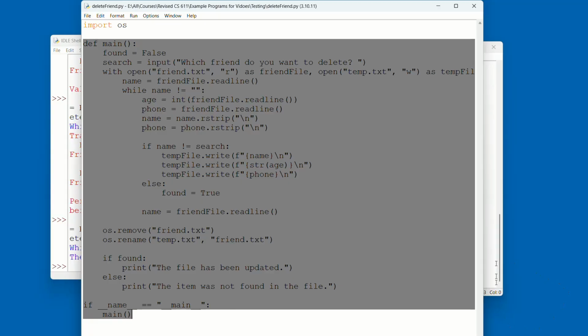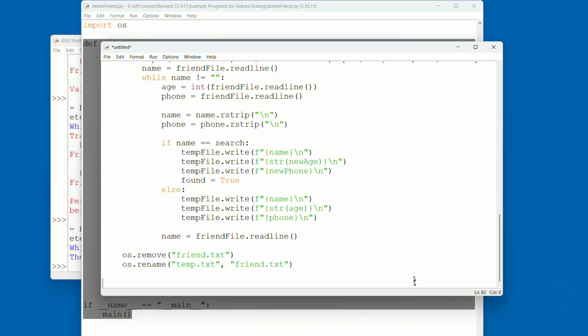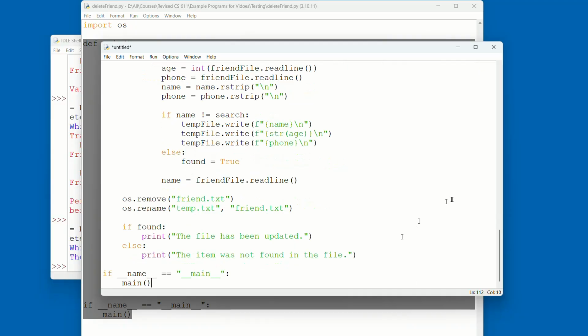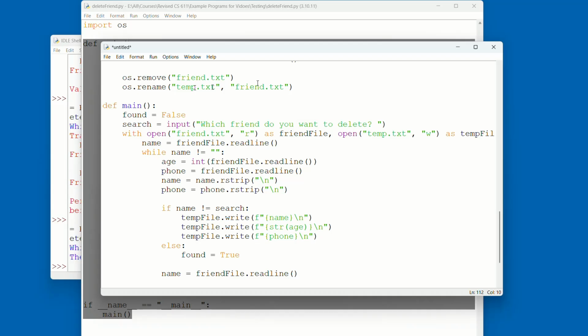And that way I have that in there, I don't have to type it in. And change this to delete friend. Okay, so I got all those in here now.